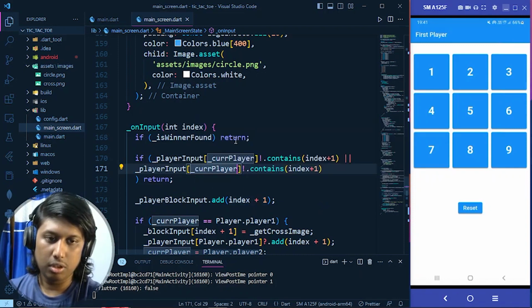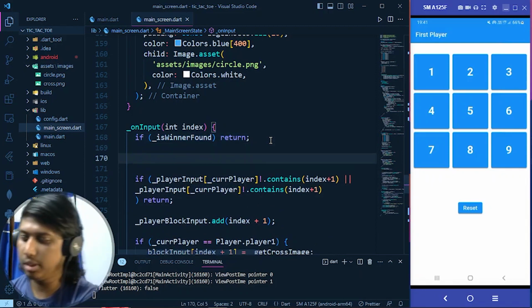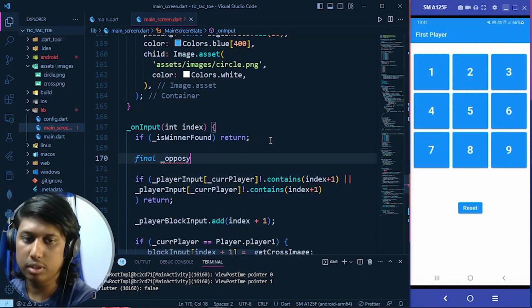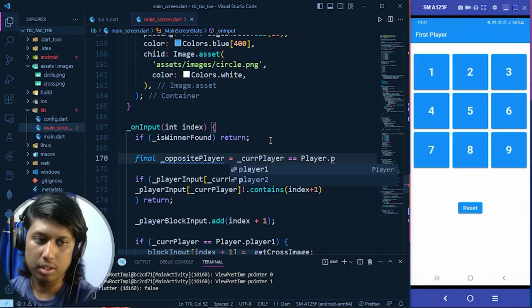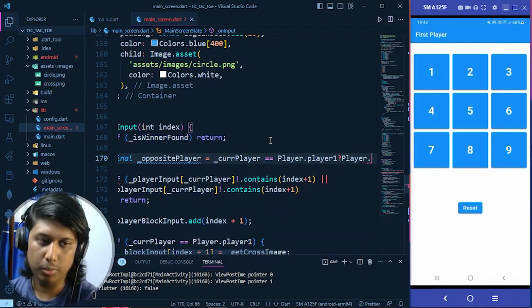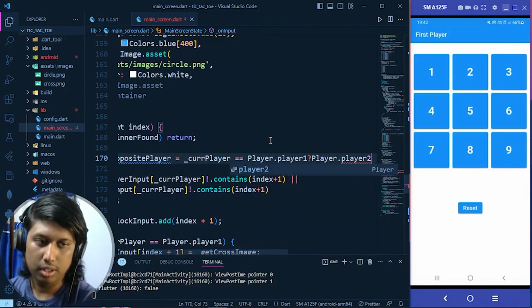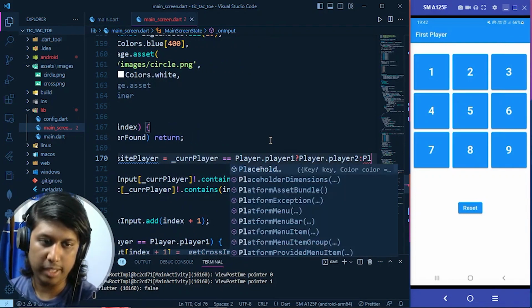So how can we check the opposite player? If the current player is Player.player1, then the opposite player will be Player.player2, else if it's the other way, vice versa.